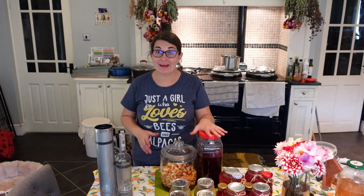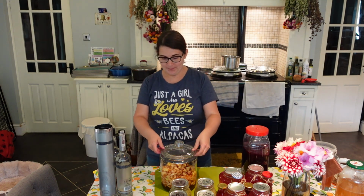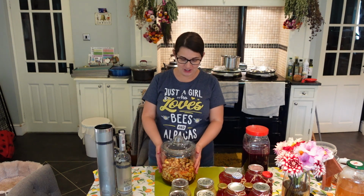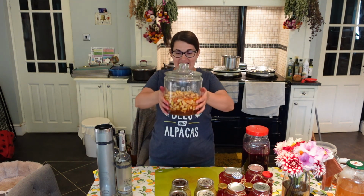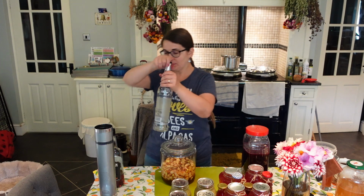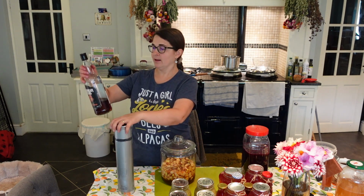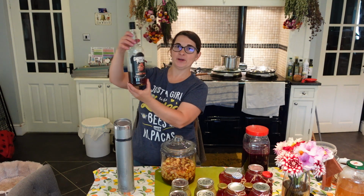Okay, the fermented beetroot is now ready. I have moved this to this plastic tub because I'm seriously running out of glass jars. And this now goes to the fridge. And the new thing in a glass jar, it's the quince liqueur. So I've been using in there some Polish vodka, 40%. Also some Caribbean dark rum, Caribbean pearl.